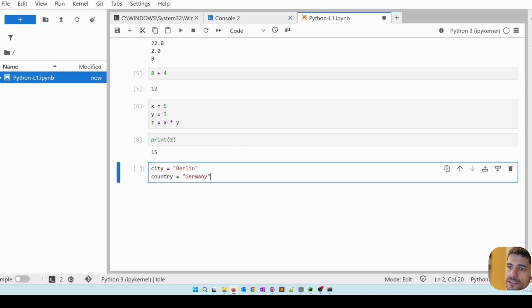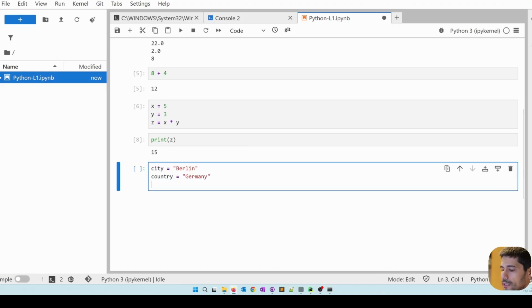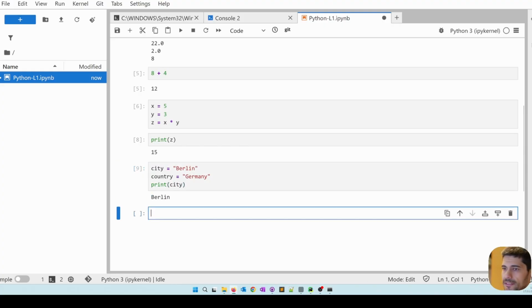So now this is stored on the variable. So I'm going to test this and print the value for my city. So if you run this, you will see the name of the city is printed out. It's just the value stored. So if you do the same thing for country, you're gonna have Germany on the screen. So there are a bunch of useful things you can do with the strings.